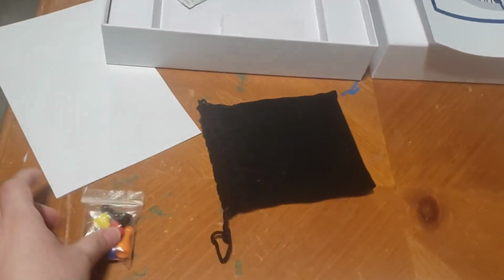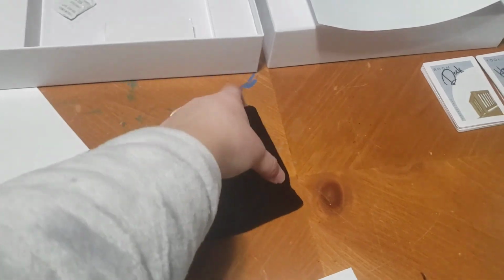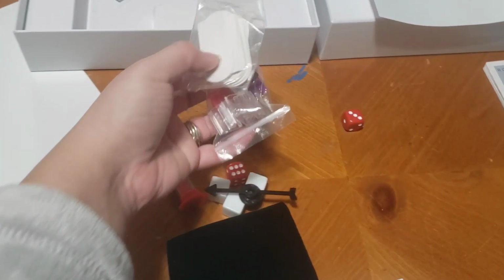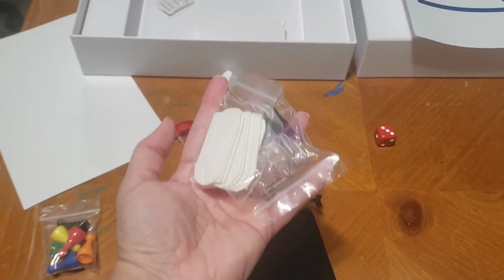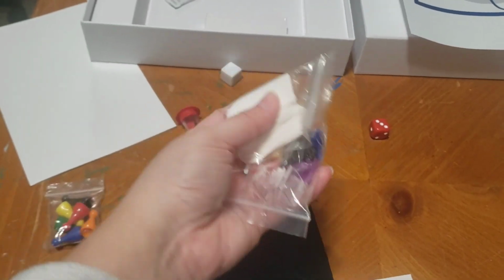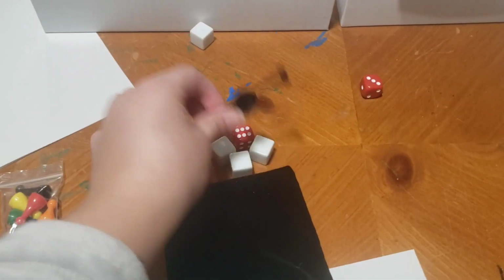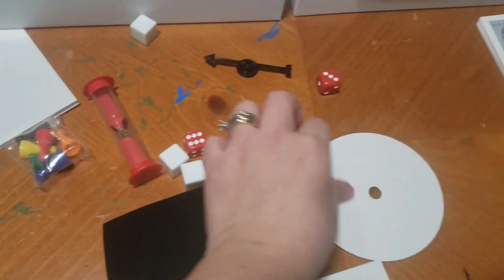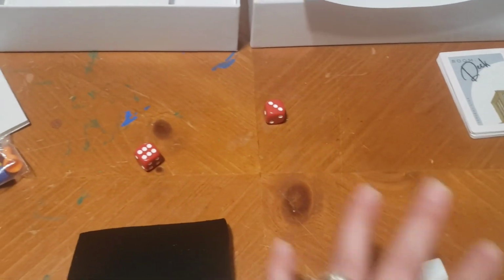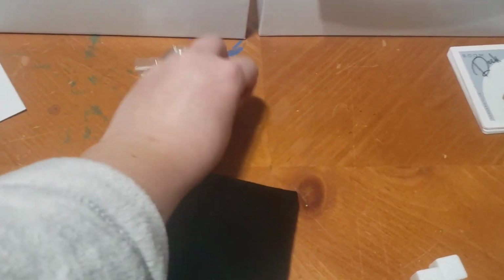These are out because I was using them for planning. So we're not going to use all of these things, right? Like these little game character tokens I don't really need. I might just use them because, all right, we'll get to that in a minute. It comes with something to make a spinner, but that's not for this game. Some blank dice to customize. We don't need a timer in Clue, so I'm going to use the pieces, the dice. I've got the book, I've got the board.